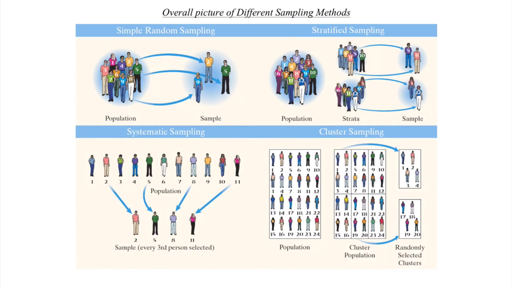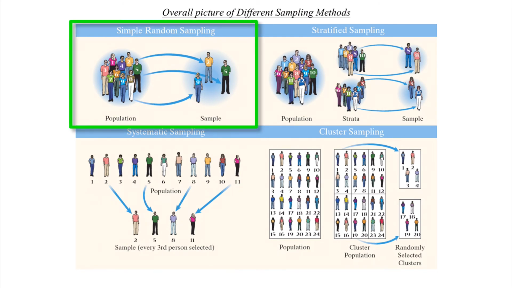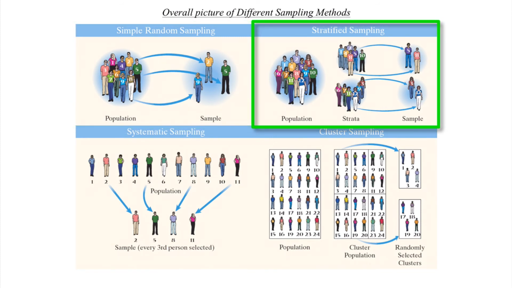Now before we head into an example, let's just do a quick comparison to elaborate a little bit on the difference between these different sampling methods. First, the idea of simple random sampling. That's our fundamental level, of course, where we have the entire population and we are just selecting at random individuals from the entire population. Then we went into the stratified sampling. Remember, stratified sampling means that we have our population and we're saying let's select groups within the population based on some criteria. After we have our groups selected though, we randomly select individuals within those groups.